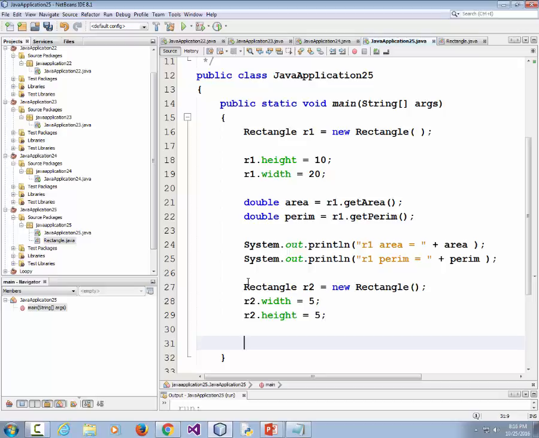Previously, if you typed in somebody's name, you could only keep track of one person's name at a time. But now, we can keep track of multiple sets of data just by creating multiple objects. We can create as many rectangles as we needed to. If you were using a drawing program that drew 20 rectangles on the screen, you would have 20 rectangle objects created.